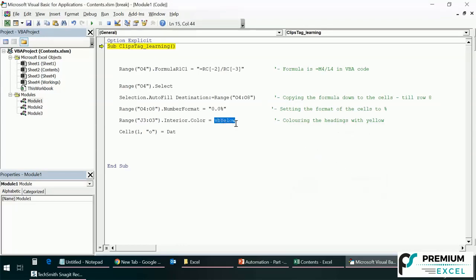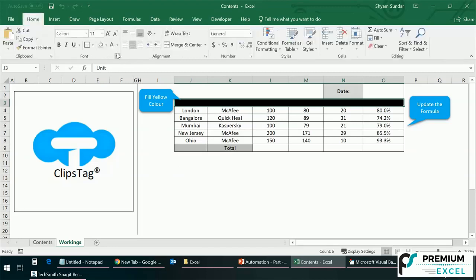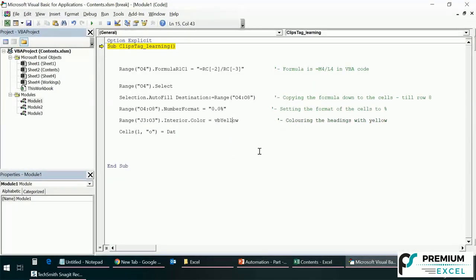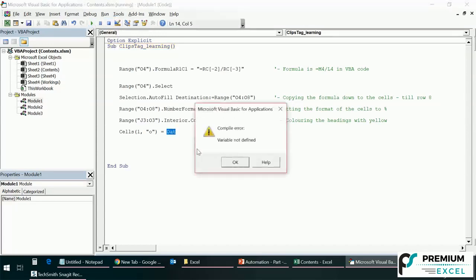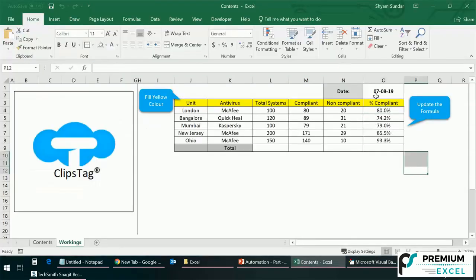So you can correct that now, and that is also the reason why, even though the data is there, you can see here the data is there, it has just colored it blank instead of filling it as yellow. So I'm setting it as no fill, and then correcting these errors. Again you can see that it's in break mode, so you can just stop it and rerun. This is an error which we deliberately made, so we can correct that too, saying that that's a date. Now I've stopped it and rerun, see what happens. There you go, the date comes in correctly, that's today's date, and yellow, and everything is perfectly fine.